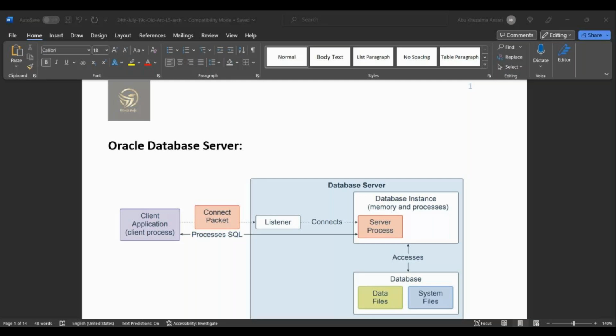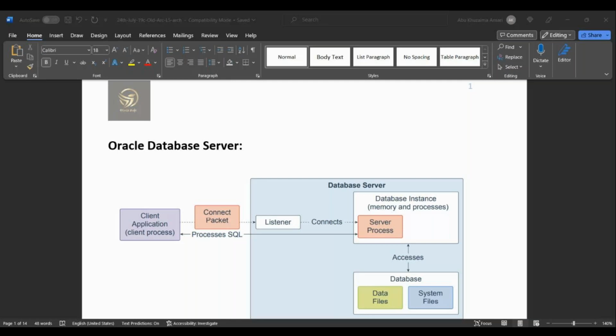Whenever a user is trying to connect to the database, the listener, which is a database server process, receives the client request and establishes a connection to the database instance, and then hands over the client connection to the server process. The listener can run locally on the database server or run remotely.